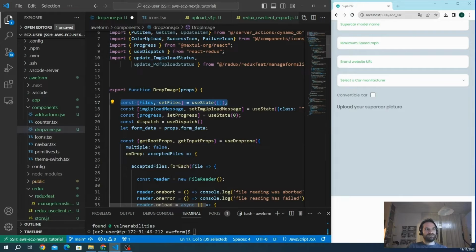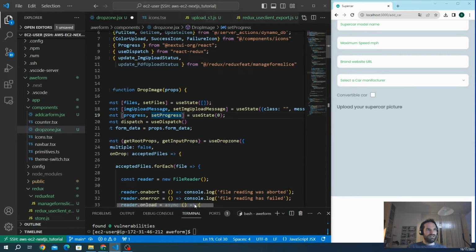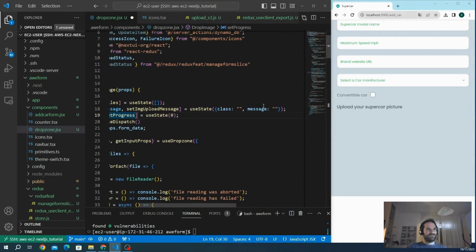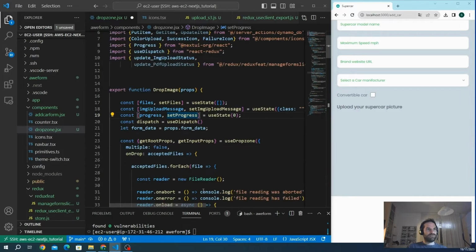We need to define one state, which is file and setFile. We also need to define another state, image upload message and setImageUploadMessage, and we will see later how we use it to update some components inside this DropImage element. This is the state that manages the progress bar depending on the chunks that we have already uploaded of the file.